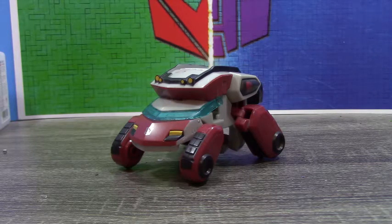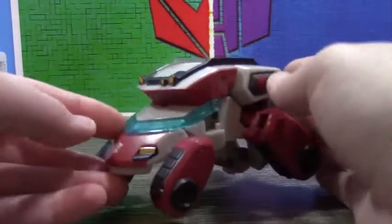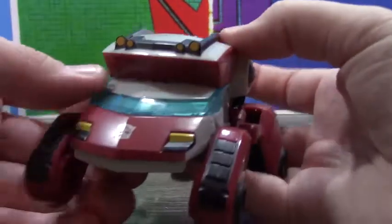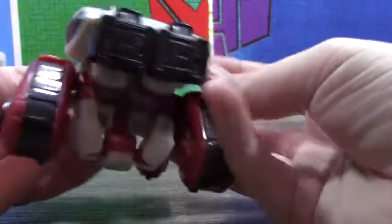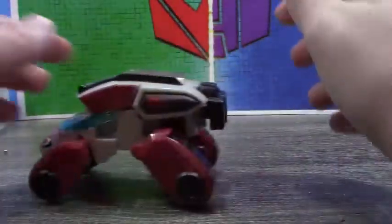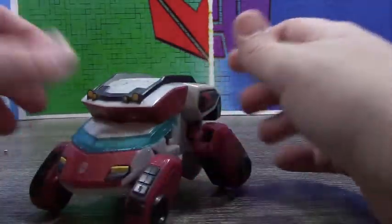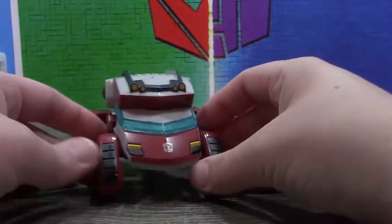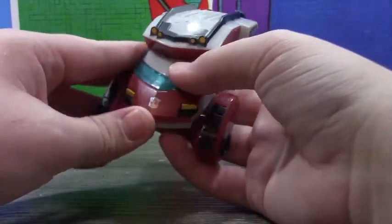I'm talking about some of my favorites every now and then, this being another one. In the last video I mentioned I love all the Cybertronian modes from Animated, and this one is actually my favorite. You can kind of see hints of it being an ambulance — got the nice lights painted there, some treads and stuff. The back is kind of ugly but let's just not go there. She does roll if you get all the stuff lined up, which can be a bit of trouble. He's a nice chunky vehicle that definitely screams Cybertronian — I will never see this on Earth.